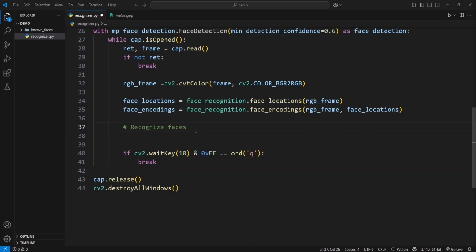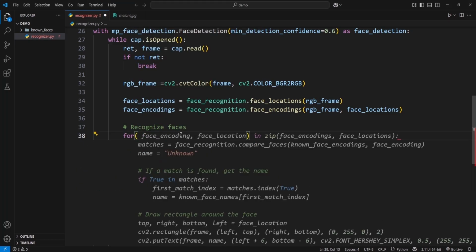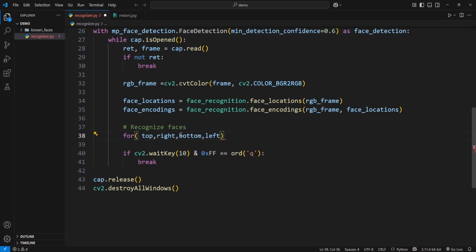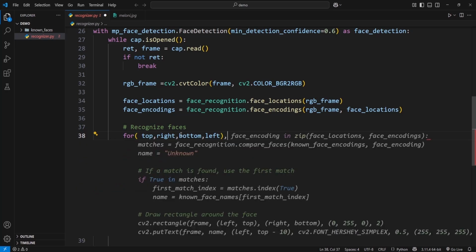After that we need to start the for loop. We need to run a for loop through each detected face. So I'm going to type for, and inside the round braces I'm going to take some variables for the coordinates: top, right, bottom, left, and then face encoding.